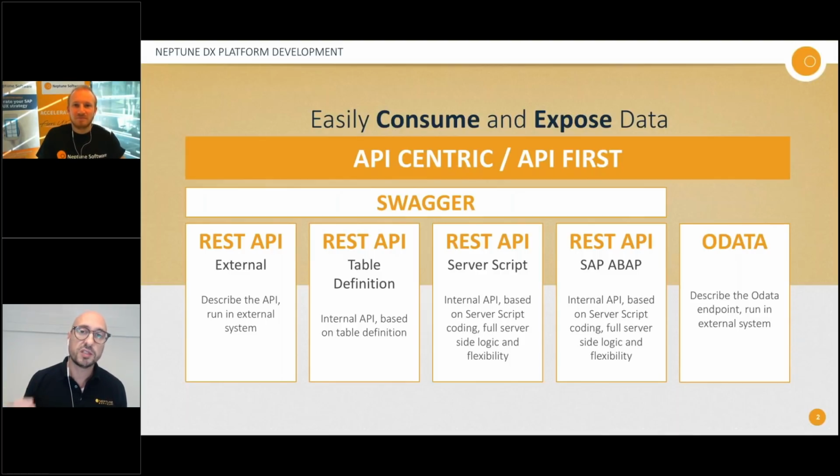One of the reasons is the tooling. The tooling around oData is not friendly. It's not easy. It's not no code. So what we're trying to do here is build a completely different way to expose and create these microservices by using REST APIs with a no-code designer.